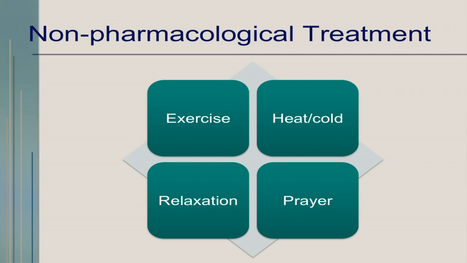For heat and cold modalities, typically you'll want to apply cold packs when the source of pain is more acute and related to sprain, strain, or bruising. Heat is best utilized for sore muscles and injuries greater than 48 hours. Both modalities work to reduce inflammation. Relaxation can take many forms, including warm baths, aromatherapy, massage, and acupuncture. Additionally, laughter has been found to promote feelings of positivity while also allowing the individual to take deeper breaths, reduce blood pressure, and release endorphins.